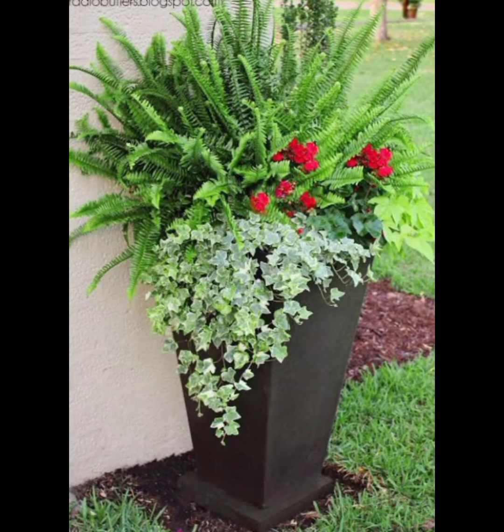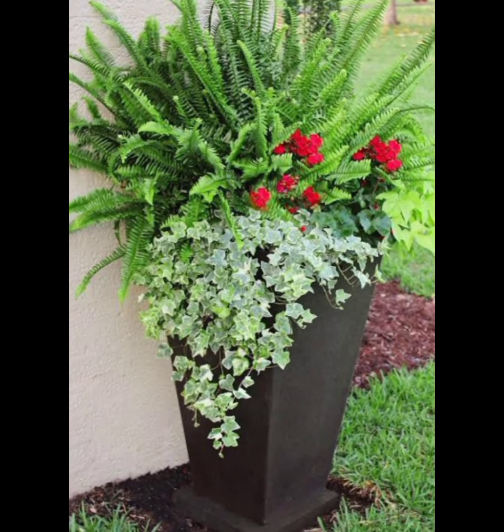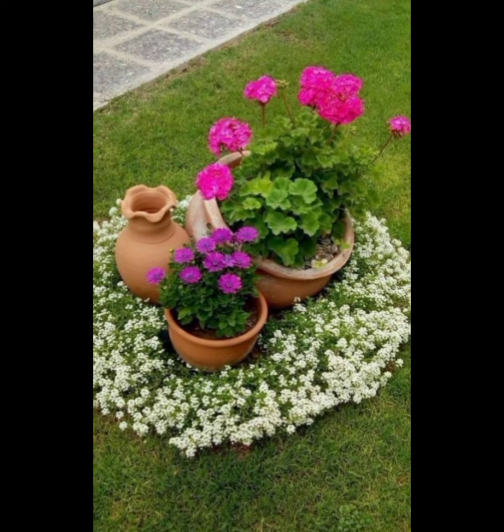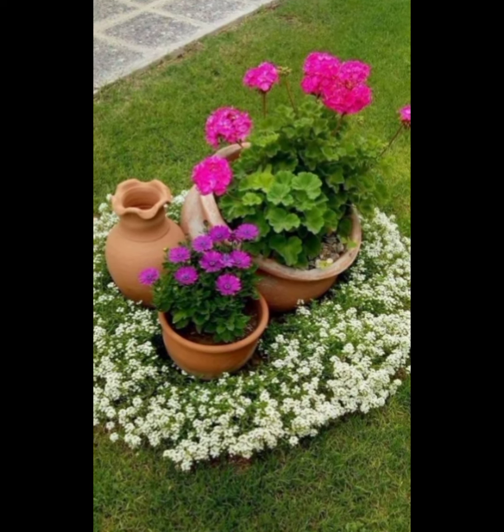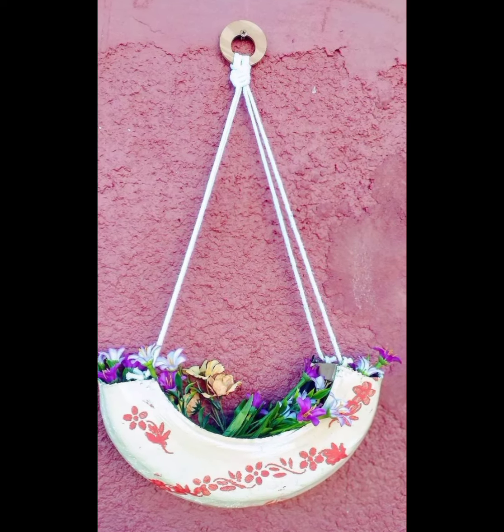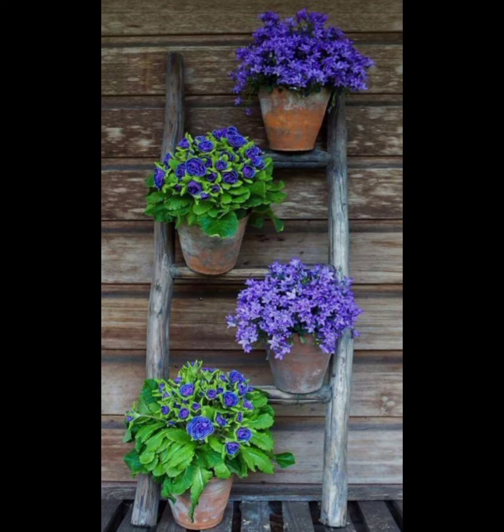Stack the wooden crates to create a tiered garden bed. Line them with landscape fabric. Fill them with soil and plant a variety of flowers or vegetables. The natural wood will weather beautifully over time, blending seamlessly into the garden aesthetic.